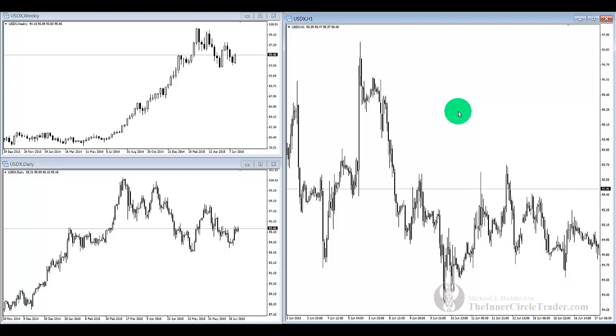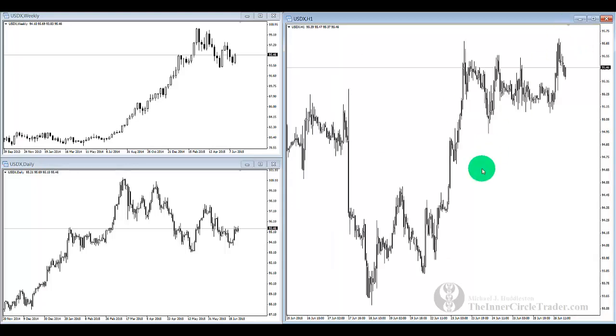Sometimes in my reviews I do a little bit of teaching, but as it relates to real hardcore analysis, you need to be going through the process of top down, as we're discussing here. So now, if we're looking at the idea of trading on 1 hour setups, how do we arrive at those setups based on a weekly and daily time frame? Well, the first thing is we'd like to look at the dollar index, because as it relates to forex, the dollar is king, and price action is king.